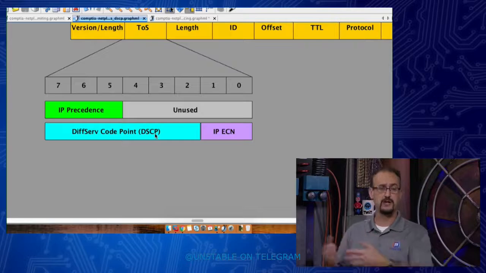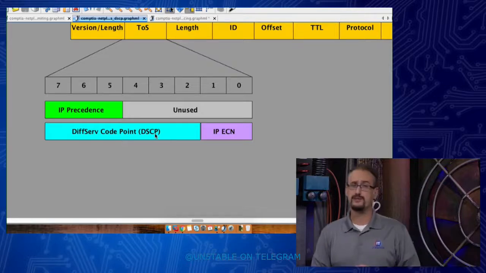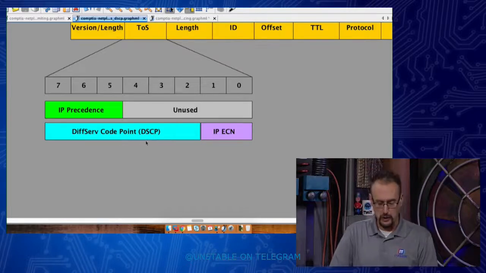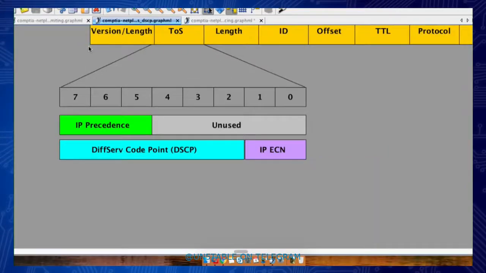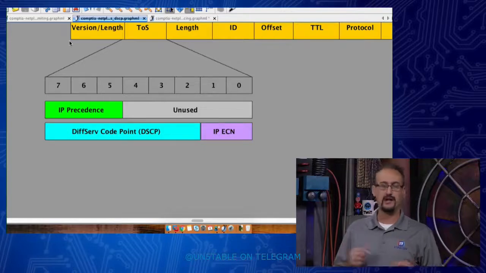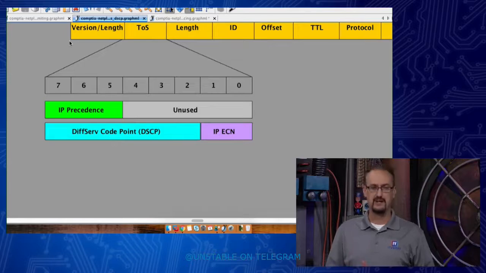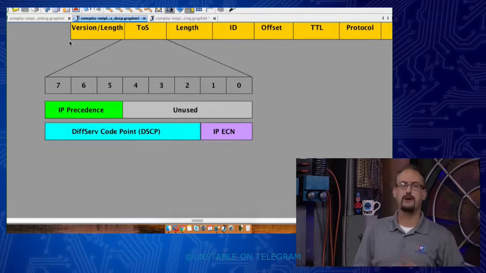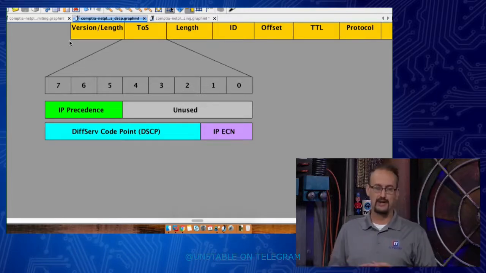Now, if you need to see this information too, as you go on to more and higher level certifications as you go into your networking, you'll definitely learn about this more in Cisco. But this is what we want you to know for now, the diff-serve code point. And there are tons of these DSCP codes. And again, because 5 bits, you've got a lot more flexibility there. You don't need to know all of the individual codes, and just remember for the exam why I would see your DSCP, right? What would we use it for? Again, a lot more flexibility than the earlier 3-bit IP precedence.